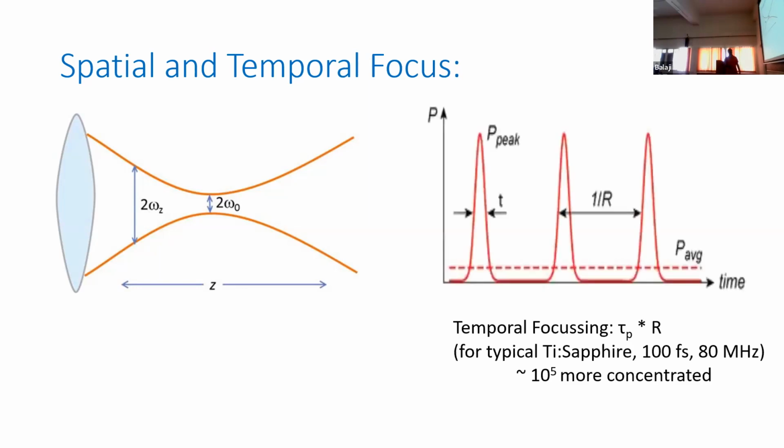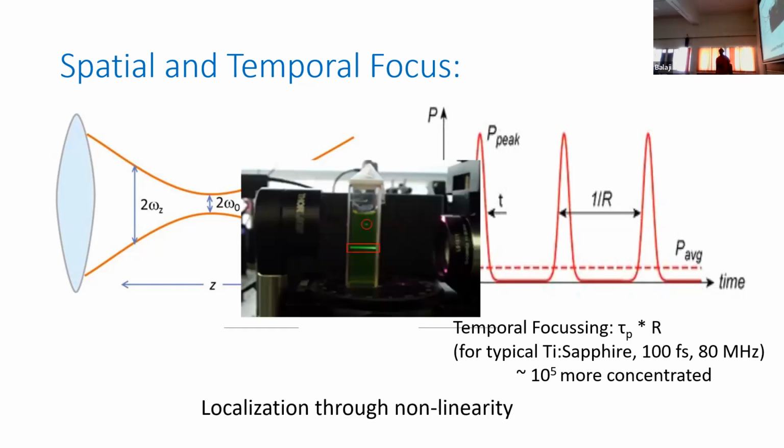That itself is not sufficient. I still need to do something called temporal focusing. I start to use pulsed lasers. The probability is so low that we need all these factors. For example, the pulsed laser that we typically use in the lab is the titanium sapphire, with a pulse of about 100 femtoseconds. The light goes on and off in about 100 femtoseconds. That's the tau, the pulse width, and this happens at very high speed, 80 megahertz. So it allows me to get this peak intensity, while on average I'm consuming only so much of the average intensity, or power. The peak is about 10 to the power 5 fold more.